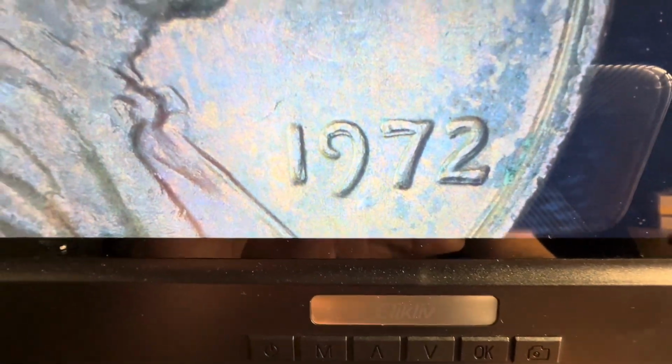The one doesn't have any kind of notching or anything on it. So I think that's just going to be a machine doubled 1972. Nothing on In God We Trust standing out really. So we'll put that one back in the bag.